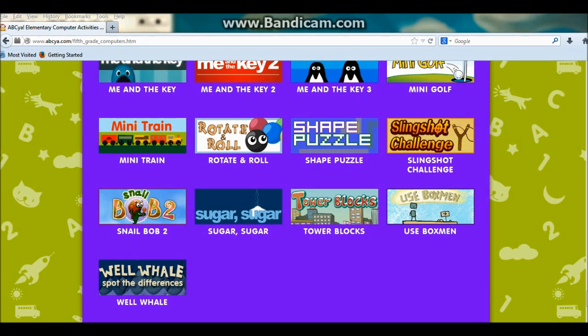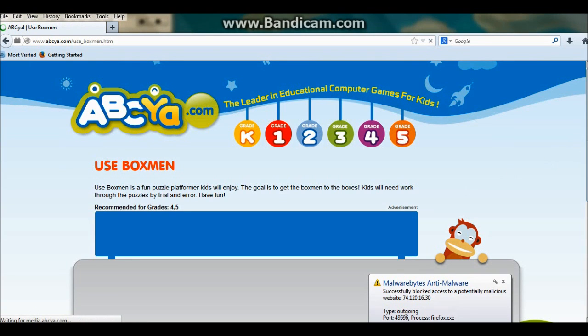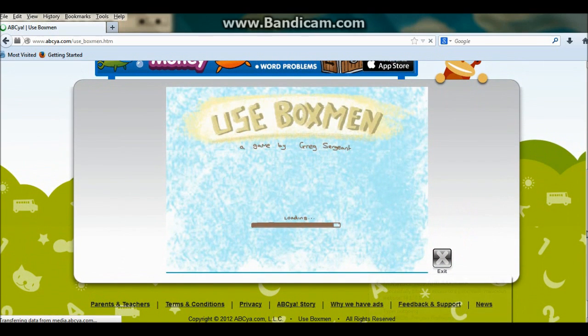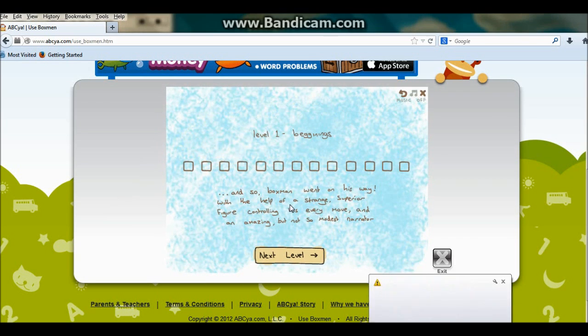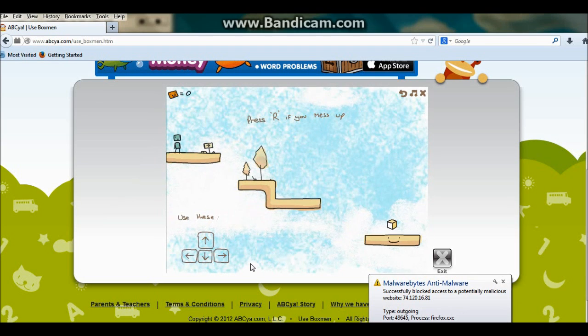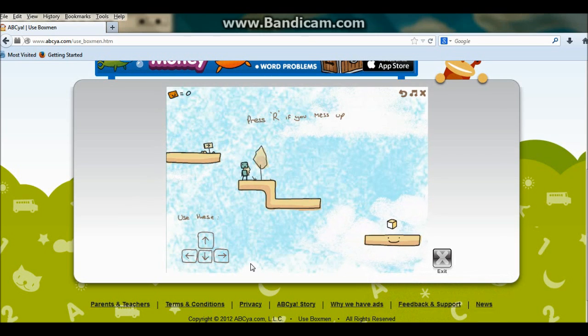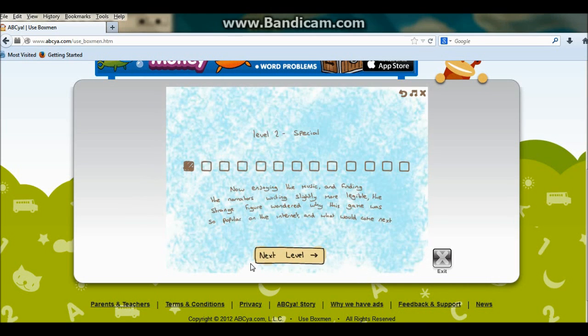Thank you for watching. Hello guys, this is the Use Boxman walkthrough. Yeah, so this game is more challenging. But I'm gonna play it anyway. So, you just use these buttons. You just click R if you messed up. Okay. And then you have to get the boxes. The next level.